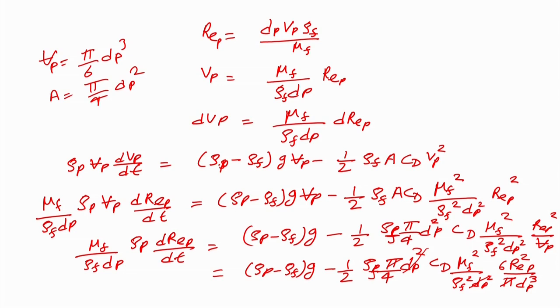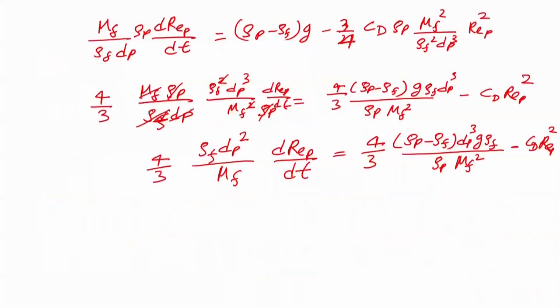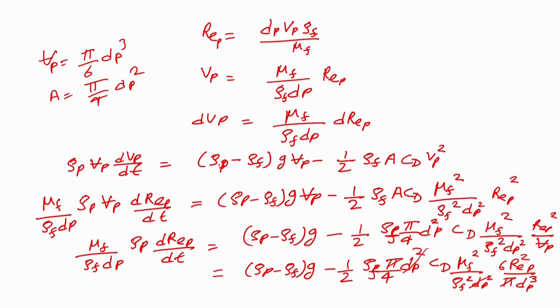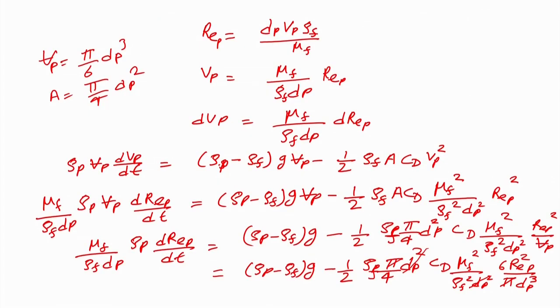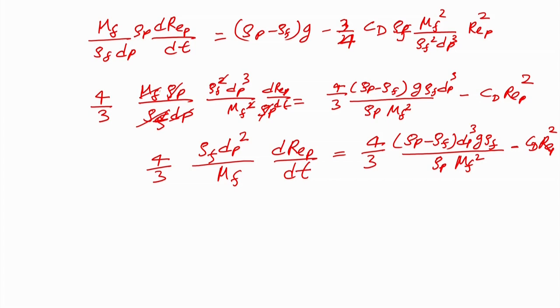So, pi by 6 rho of load. So, this will be Cd, okay. Here rho of load will be there instead of rho p, Cd 3 by 4 rho of load Cd mu f square rho f square dp cube upon Re square Rep square, yes. So, this is rho of load. Now, if it will be rho of load, it will be just divided by the rho of load here. So, rho of load will come here, one rho of load, because this rho of load will be cancelled out. So, only one rho of load will be there, that will be here, this rho p will go, there will be no rho p here, sorry, please check it, just do it.